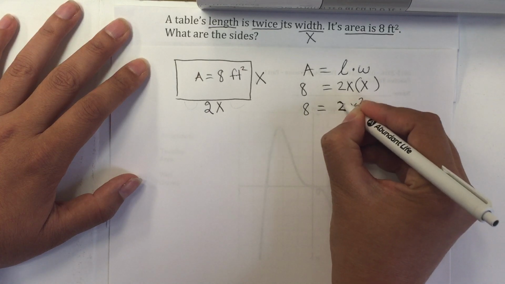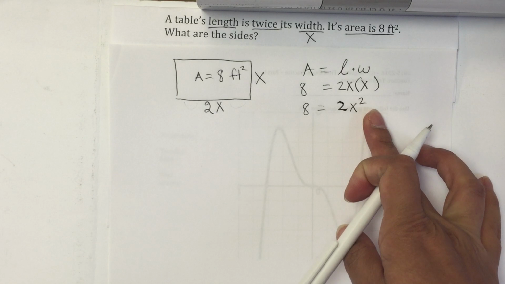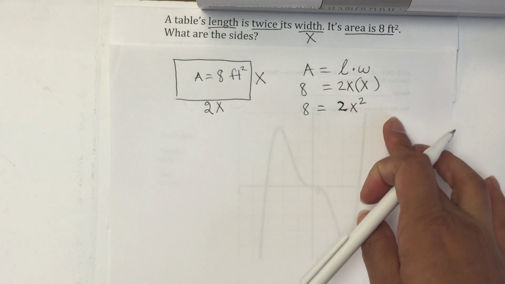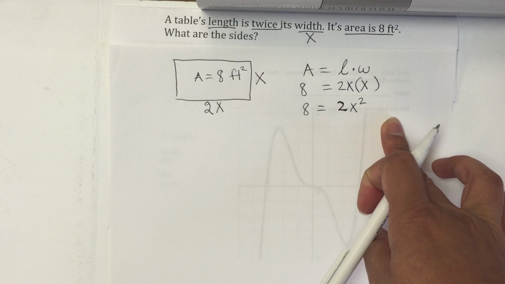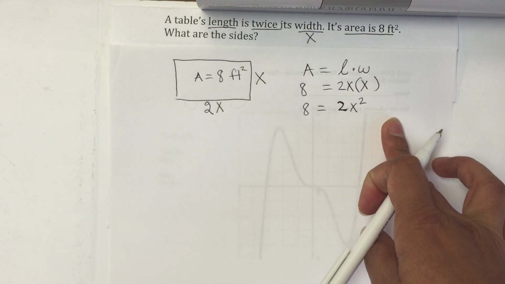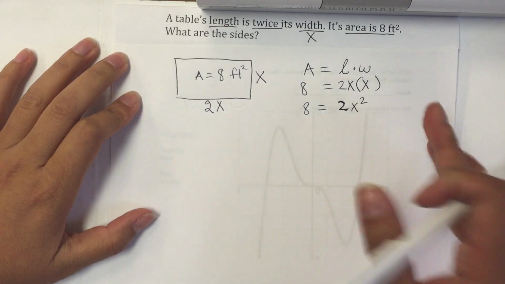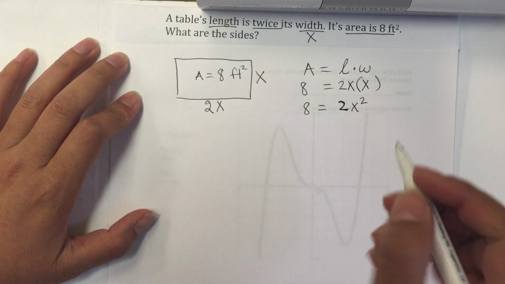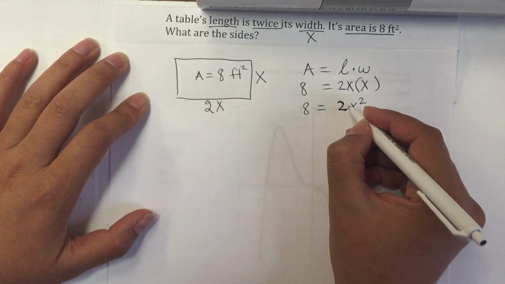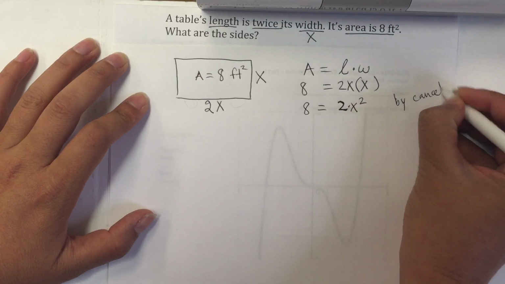Now, yeah, you can move this one to this side and use the quadratic equation or try to do factoring. And I might even do it since this video is not as long as others that are related to quadratics. Maybe I'll do it 3 different ways. So the first one that I'm going to do is canceling. I'm going to solve it by canceling.